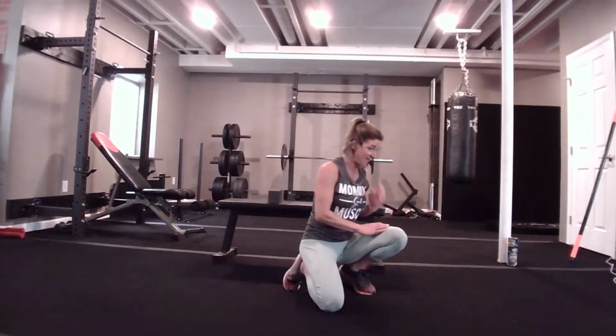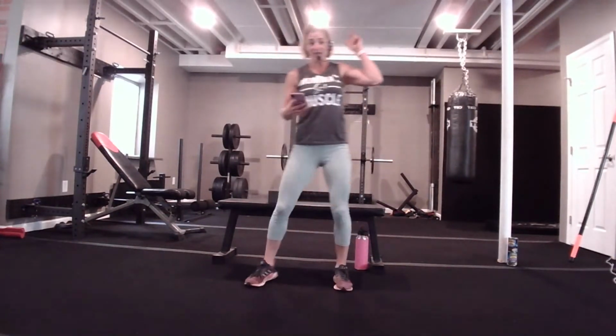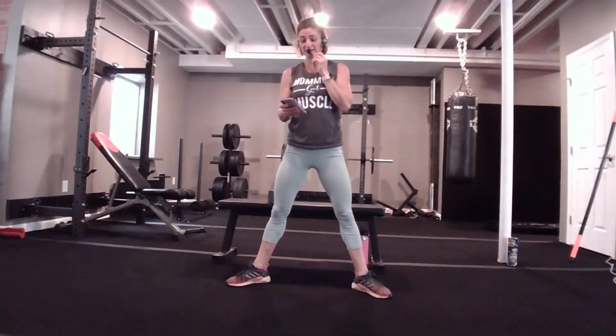Here we go in 3, 2, 1. Grab a quick drink. We've got a 3, 2, 1 finisher. First 3 minutes, as many reps as you can. You're turning your toes out. Plie, goblet squat with a hop. If you don't want the hop, do not take it. Just do regular old goblet squat.